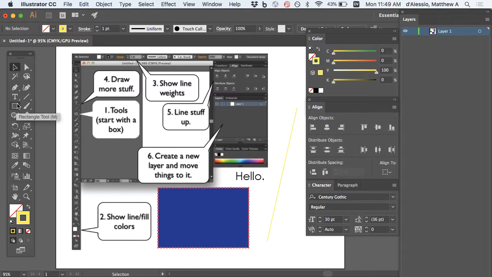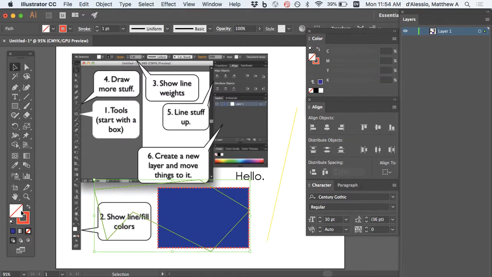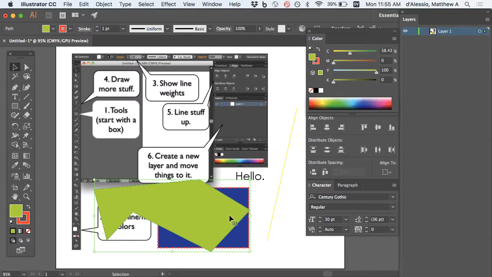Next tool that's pretty useful for us is actually the one that kind of looks like an old-fashioned pen. It's called the pen tool. And this is designed for drawing complicated shapes with curves. So I can just start tapping once, and then you can see I can make a line. If I tap, tap, tap, tap, tap, it makes any polygon shape I want. And then I can go back to the beginning, and you can see how my pen gets a little O next to it. That closes the shape, so that we have now a closed polygon. We can change the fill and stroke color of that just the same way that we did with our rectangle, where we can fill it in with ugly colors and give it an outline.